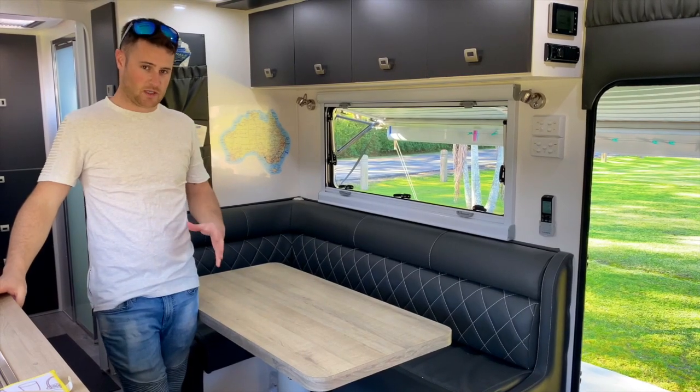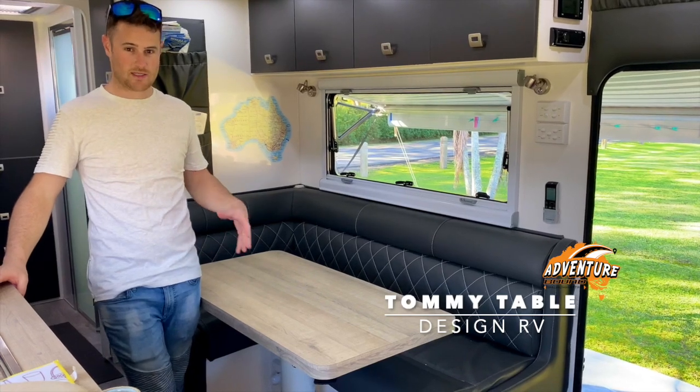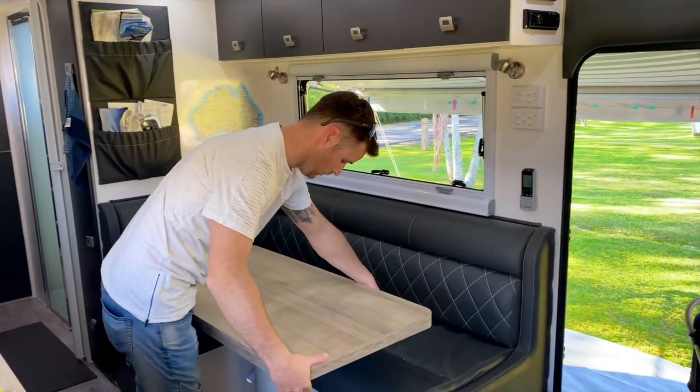So one of our favourite upgrades that we did was we changed the fixed location of this table to a Tommy table, which allows us then to move this tabletop around. That's the location that the fixed table would have been in. Now I'm just going to show you how much room it gives you by being able to move this.